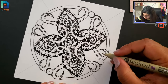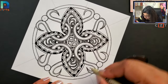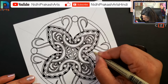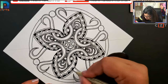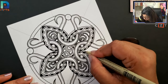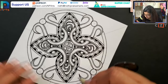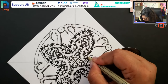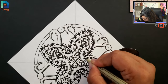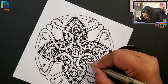And after these aura lines, we are going to catch these aura lines inside of this swan thing, but we are not going to draw over these lines, okay? So be careful. Like this. So draw in the air and then continue.